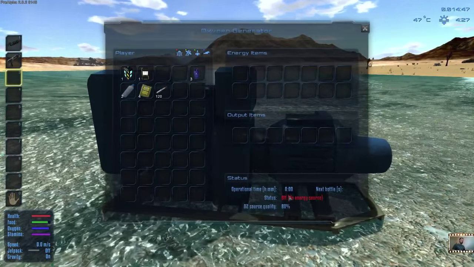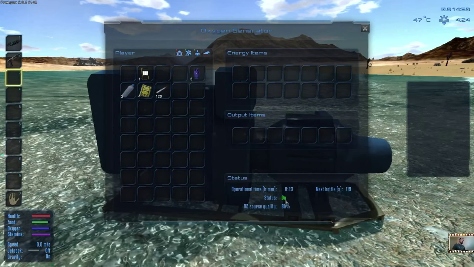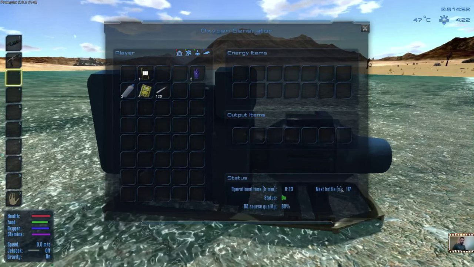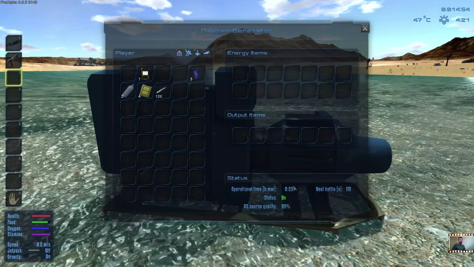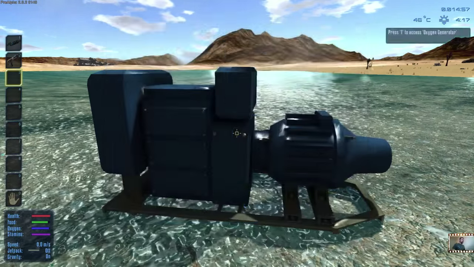You can see it's off, no energy source. Let's throw this fuel pack here. Boom. On. Bottles every 120 seconds. And that power is going to last for 23 minutes now. So that's pretty good. We'll get 5 or a few tanks.